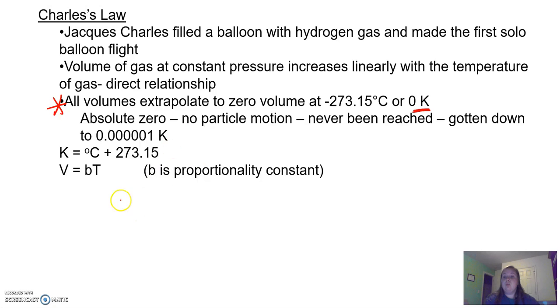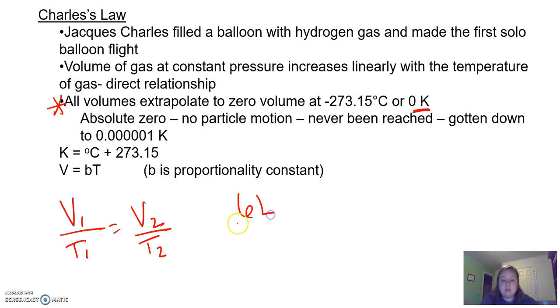But if you look at the traditional version of Charles' law that we all know, V1 over T1 is equal to V2 over T2. And if I decide not to convert the temperature units to Kelvin, if I leave them in Celsius, so let's just say I have a balloon that is 6 liters and the temperature of the balloon is -2 degrees Celsius, and I want to know what the volume would be if I raised the balloon temperature to 4 degrees.